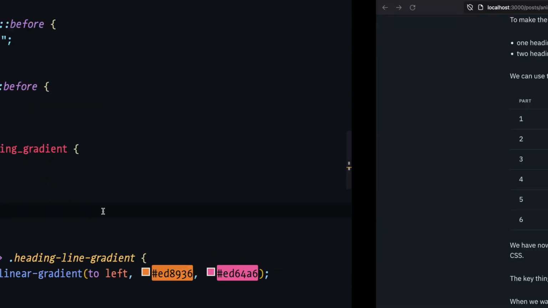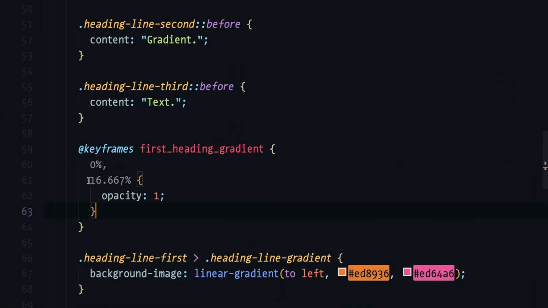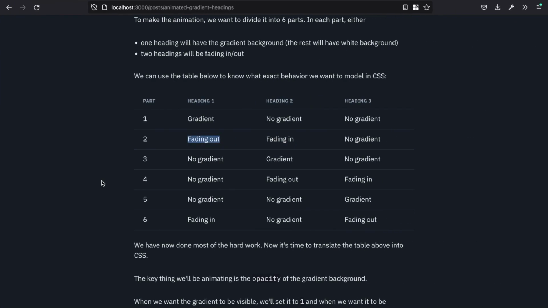And then we want the first heading to start fading out, so that's gonna correspond to opacity 0, but we don't want to apply this immediately from 16.67%, we want a gradual fade out, so only here we've got no gradient.